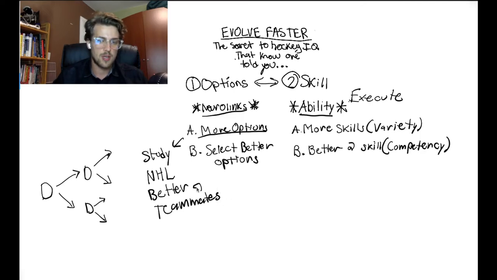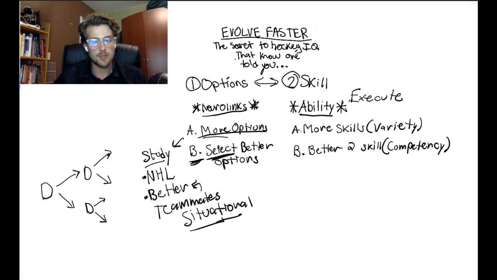Of course, you want to look at players that are doing better at certain decisions. So if you want to get better at shooting in the slot, study those players that are at a higher level, but seem to be better than you in that situation. Right? So, situational. Now, first of all, we have the idea of having more options. Then we also want to make sure that we select better options. So we want to expand the places we can shoot, the ways we can shoot, where we can shoot from, and then we want to be able to select the better of those options.